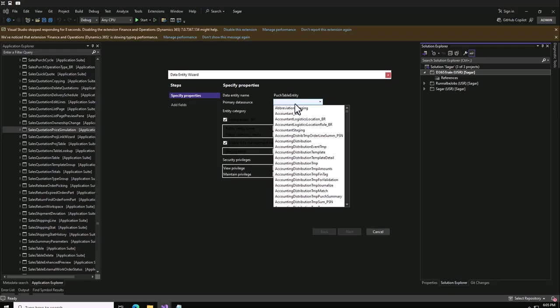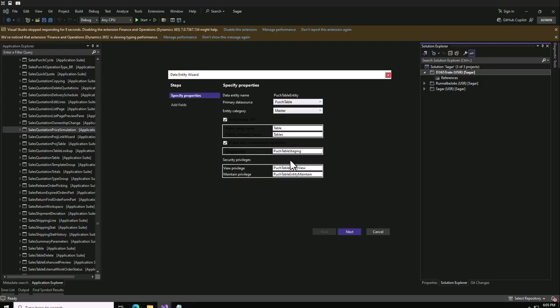I will select my purge table, this one, and you need to make sure the public and collection names are not duplicated. So I will say purge table entity, something like this. So this would be my public entity name and collection name, which will be used for OData. I will click on next.